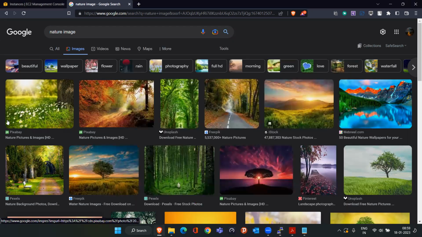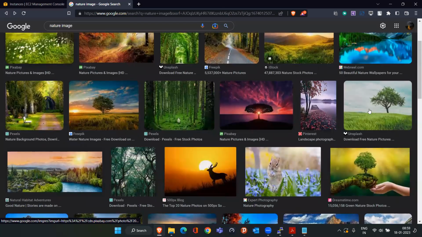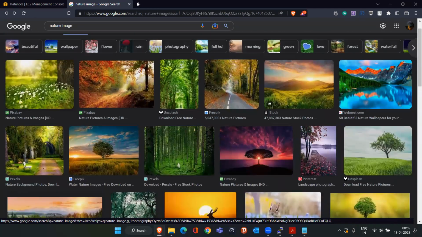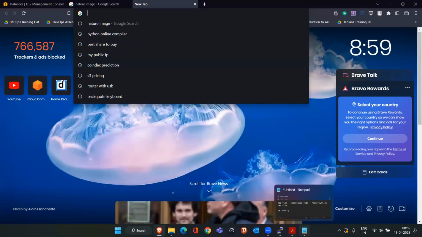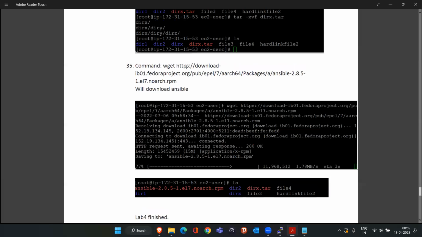Let me go for some other link, or let me go for some software. There is a software company which provides the Ansible software, which I gave as the example here also. If you search about this, let me hit this URL in the browser.